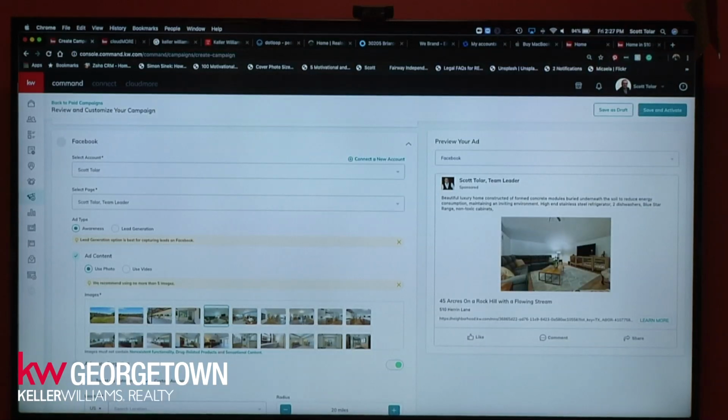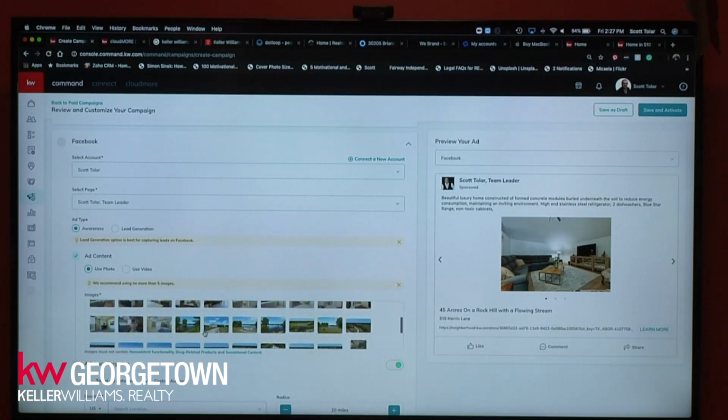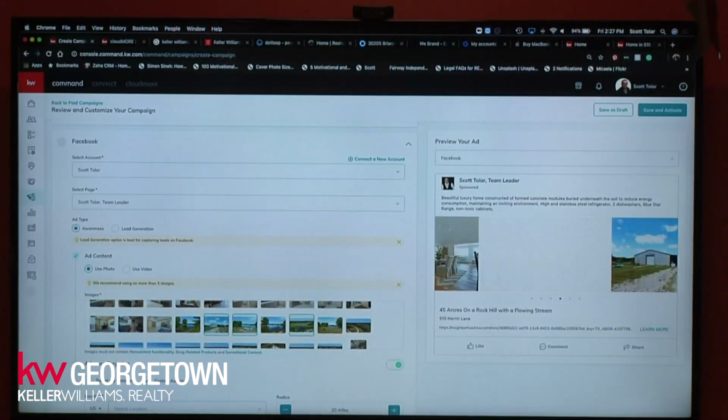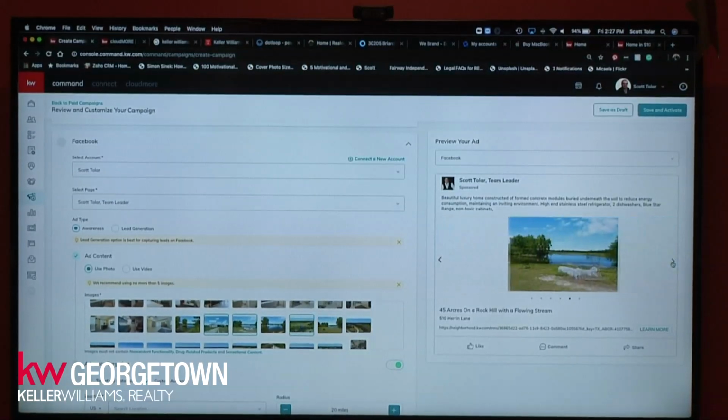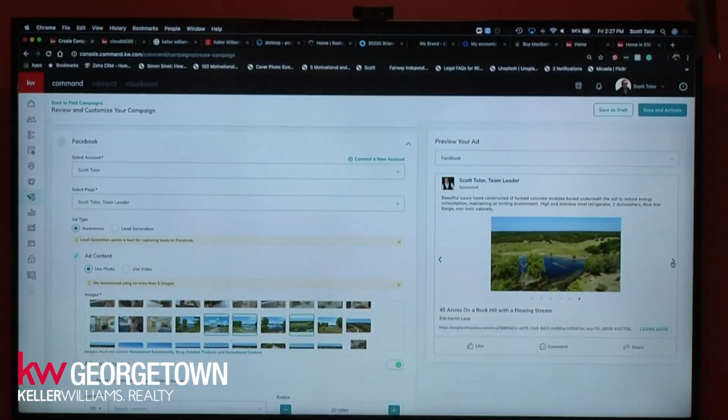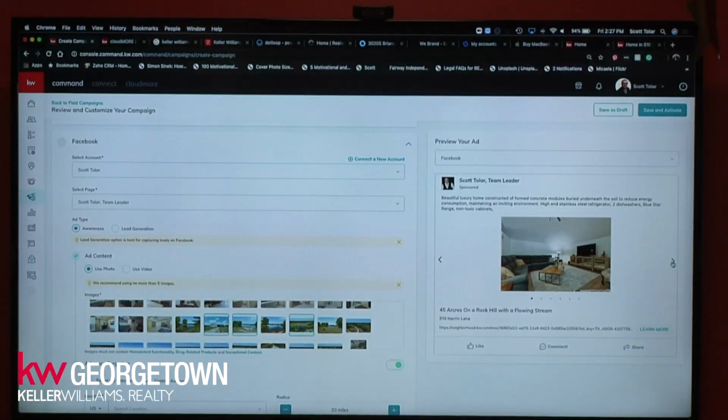You just click on them, you don't have to hold anything down. Now when I click through there, those pictures that I've just added are all right there. It'll automatically rotate them.